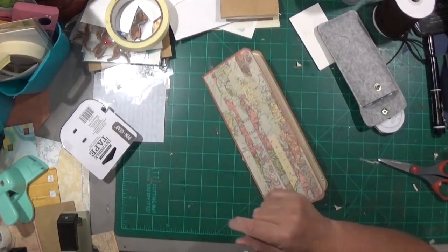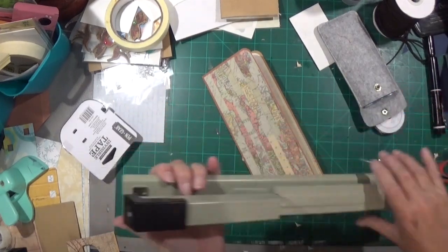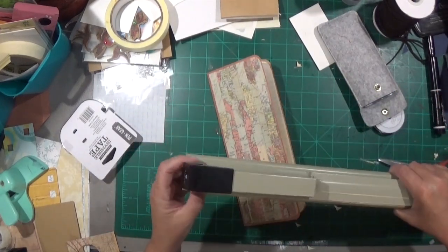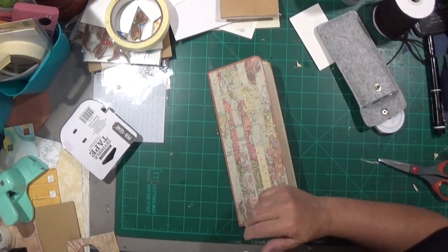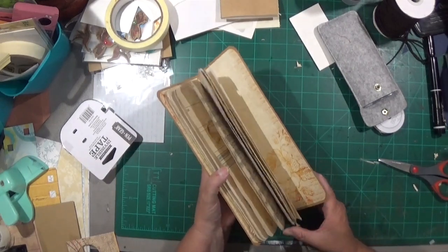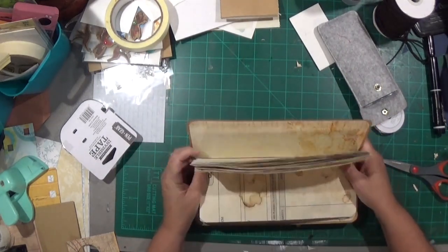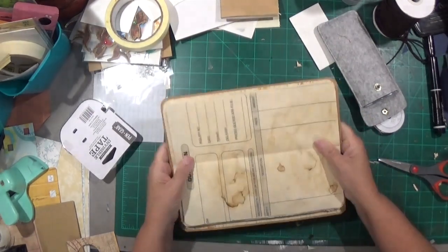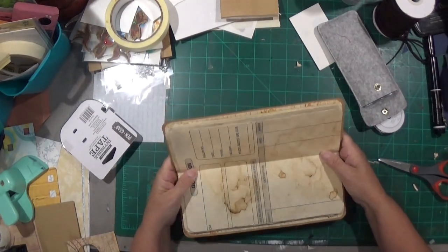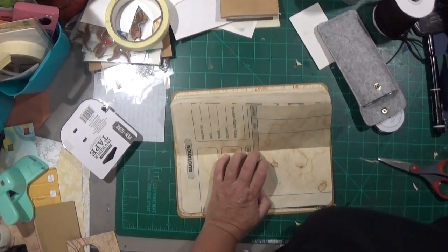Lately I've been using this lovely stapler because I can reach to the middle to staple it, but because a lot of people don't have a stapler that size, I'm going to show you how to do it with the string. So what I do is put my pages where I want them.